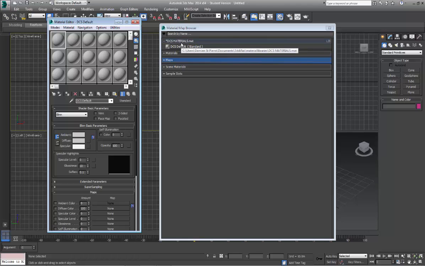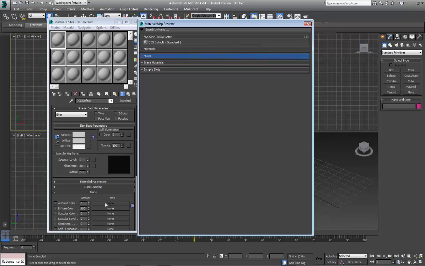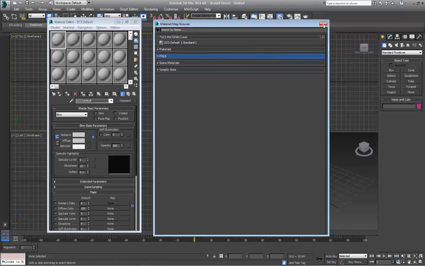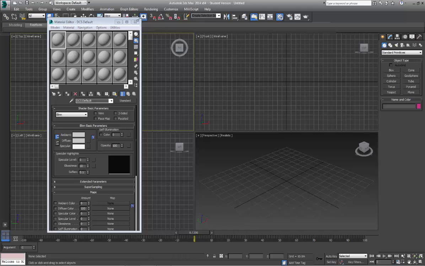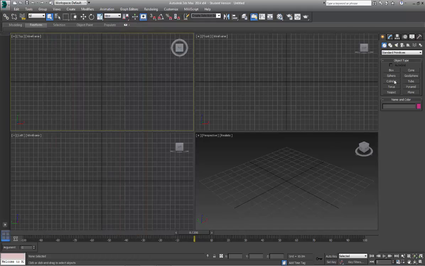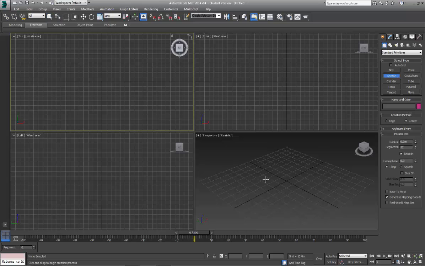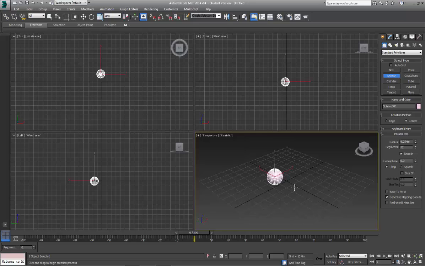Pretty simple. What will happen next time you close out of 3ds Max, it'll ask you to save your file, but it'll also ask you to save your materials.mat. You want to make sure you click yes, so that every time you open up now, you can come in, bang, grab your DCS default, and you don't have to change all of these to 0 every time you want a DCS material. Cool. So let's close out of that, and we'll get into some objects. So I'm just going to, if you want to click the sun, that one there, click sphere, just click and drag, we'll make two spheres, easy.